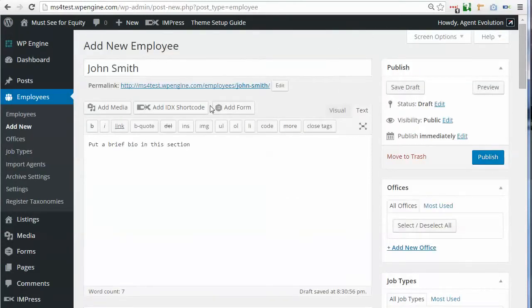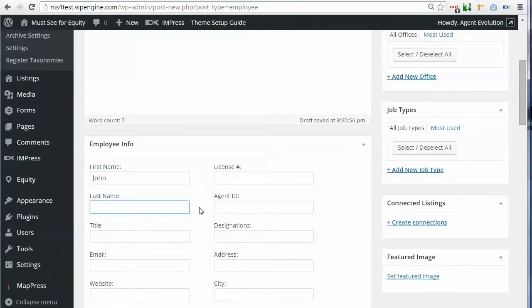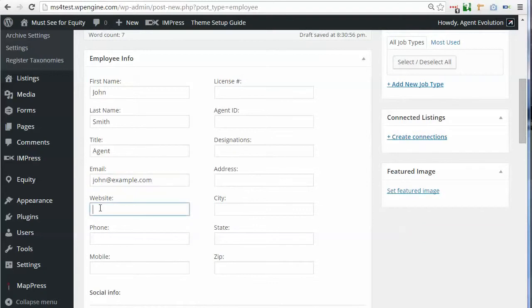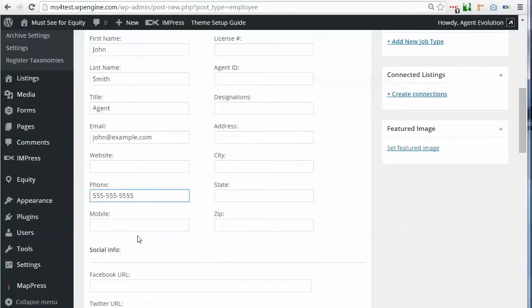I'm just going to put his title as agent. Email, let's put John's email. If John has his own website, you can put that there. His phone number. Also his mobile number if he has one.